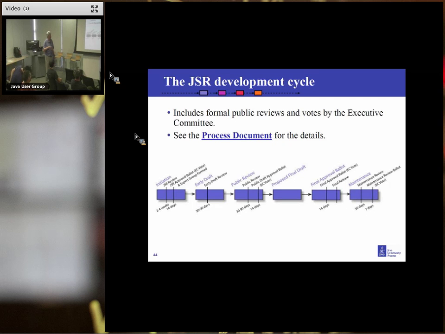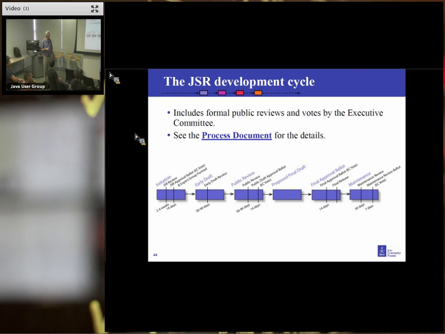Okay, I talked about how we have a formal process. I'm not going to go through the details. It's all written down in what we call our process document, but basically there's a submission process where somebody writes down, this is what we plan to do. We think there is a need for a set of APIs to define whatever. We publish that, people provide comments and feedback, and the executive committee votes and says either, yeah, it's a great idea, go with it, or no, it's a dumb idea, don't. They don't very often say no, but they say no just often enough to make me confident that the process works.